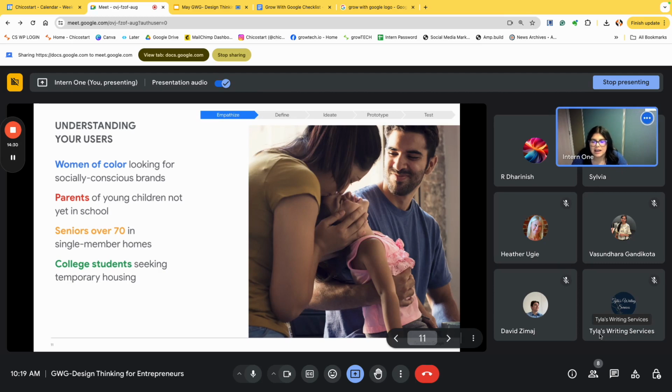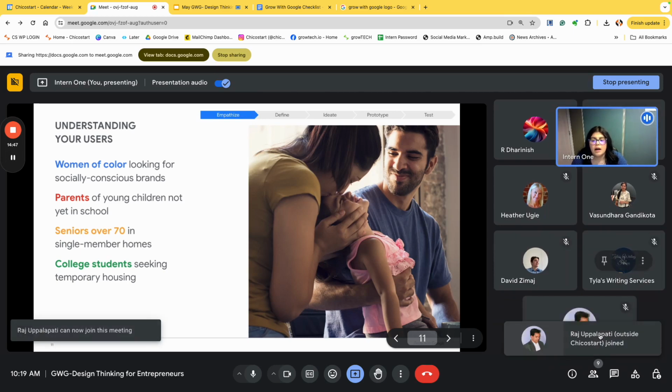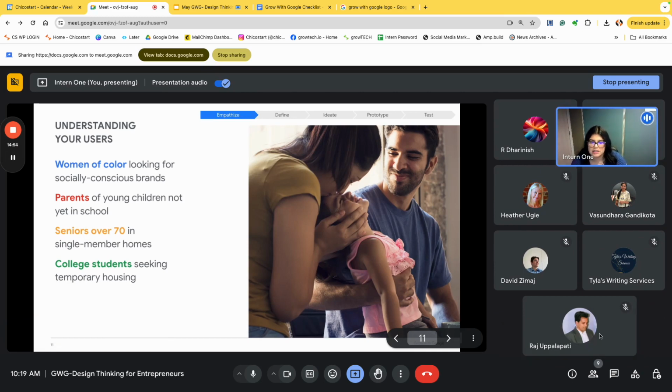Lastly, let's look at Latinx college students as a potential user group. Latinx students make up a large group, but maybe you're offering temporary housing to college students. So instead of putting your focus or your efforts on all Latinx students, you focus on Latinx students or their parents seeking temporary housing near universities in a specific geographic location.